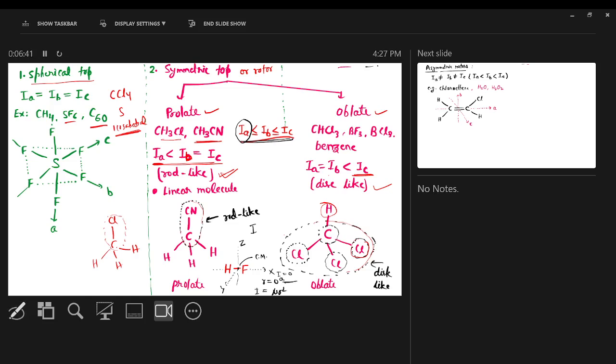And the other two values, along the z axis or y axis, are equal. So we can say IB is greater than IA, because IA equal to 0 and this is non-zero. So of course IB and IC are not equal to 0. So all the linear molecules that we studied before, doesn't matter whether rigid or non-rigid, come under the category of prolate and are a class of symmetric top.